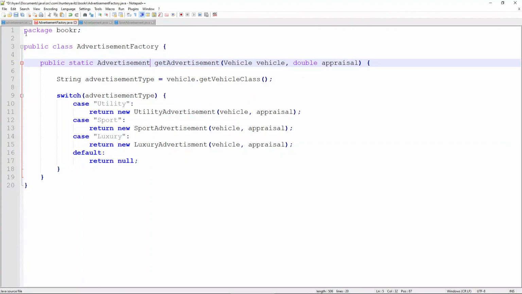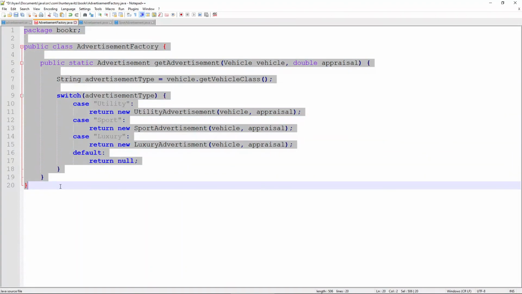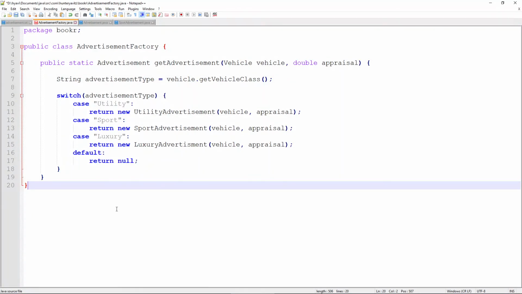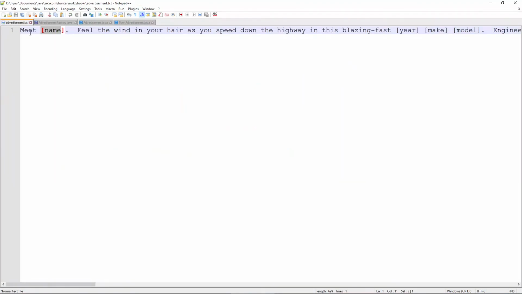And the fact that we've offloaded this logic from the controller to a factory class decentralizes some of that, and it makes that kind of nice. And then this whole application can scale a lot quicker and easier, because if we decide that we want to add more classes of vehicles, or if we decide that we want to have different types of sales content for each particular class of vehicle, we're able to add that in without it affecting the controller file and thus affecting the whole application at large.